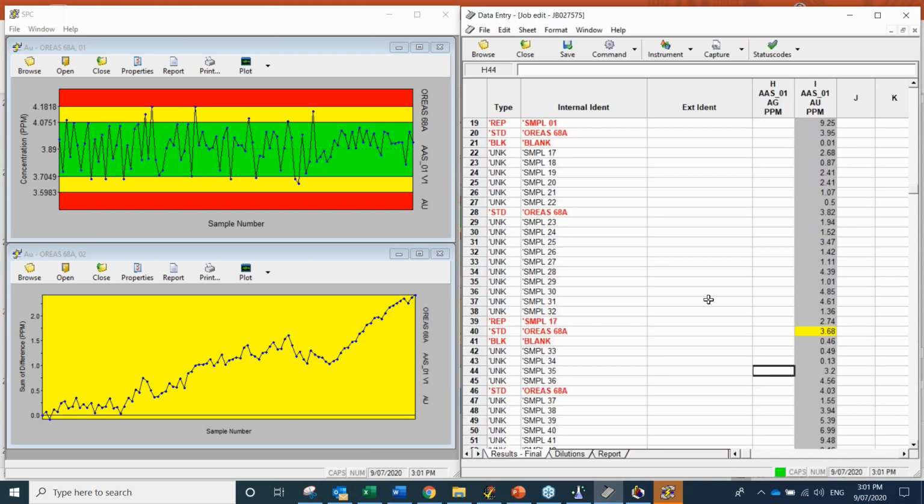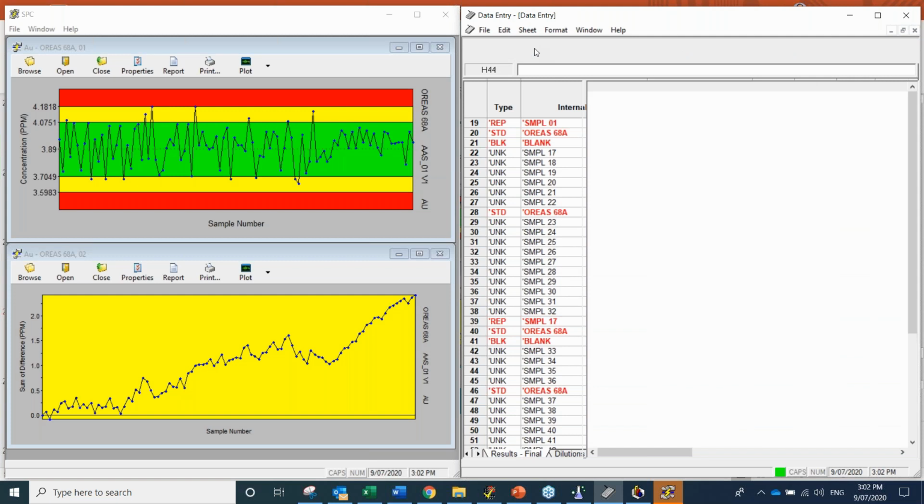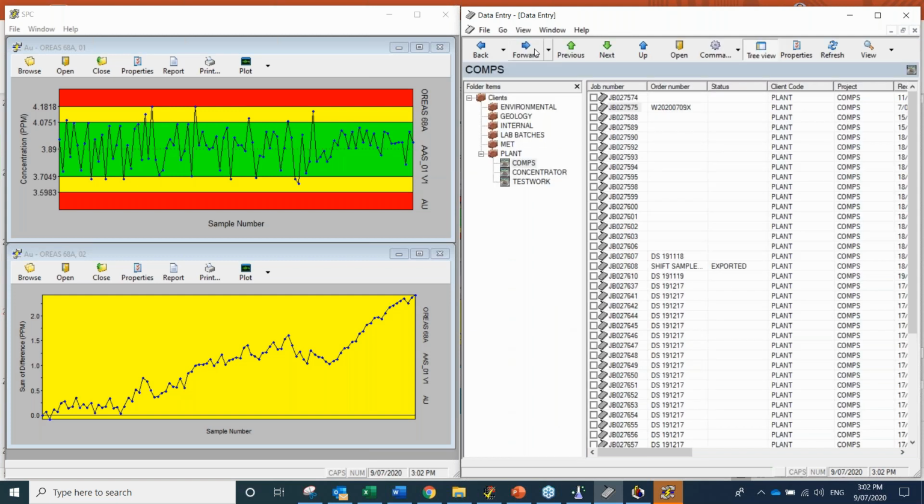So this is where I now go back to my data entry form and do the save. If you could pay attention to the last point here being 3.94, which was read a while ago. If I now save it, what I want to show you is these readings for standards will be plotted real time, after a waiting period of, let's say, 30 seconds. So that is what we offer in the form of SPC.